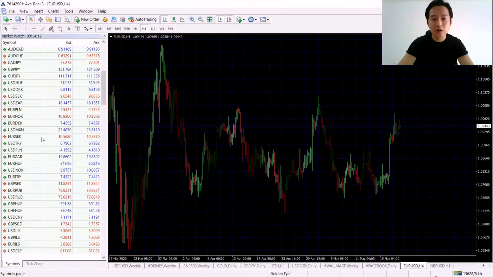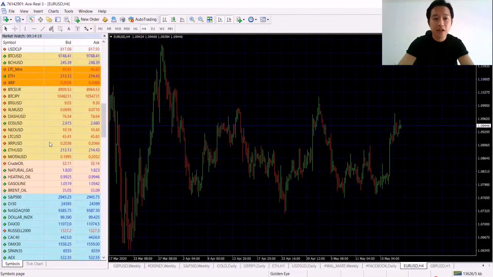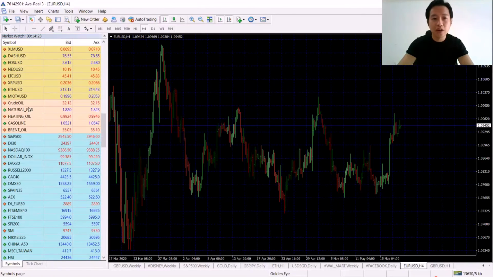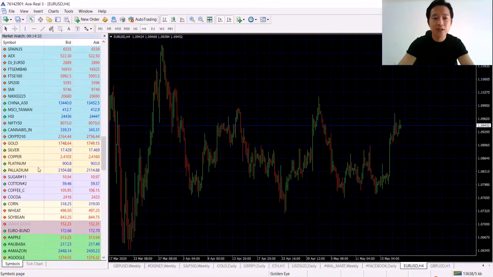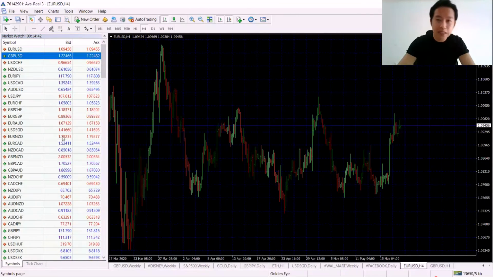Then of course, we can look at the other stuff like crypto, Ethereum, Bitcoin. We can look at oil, right? We can add oil as well. If you want to trade all this other stuff, you can trade all this by all means. We trade the S&P index, the NASDAQ index. And we also look at gold, we look at silver, and all the other stuff you want to trade. You can also look at stocks if you want, anything, right? The way that we trade applies to any pair. That is what you will be learning.